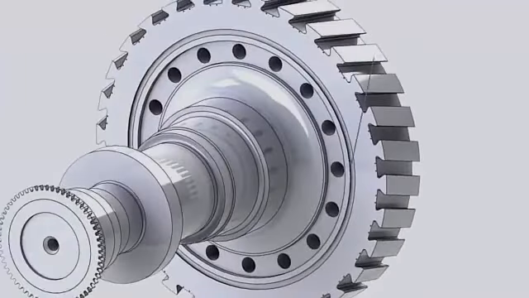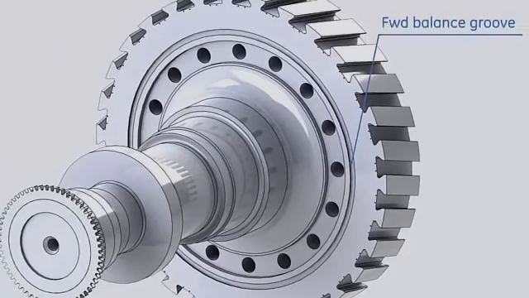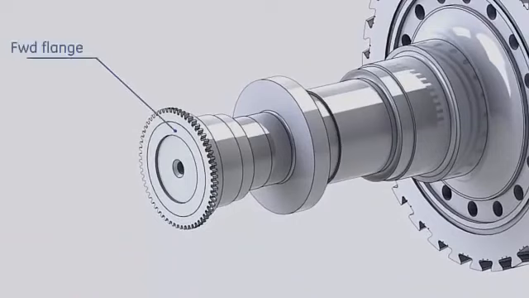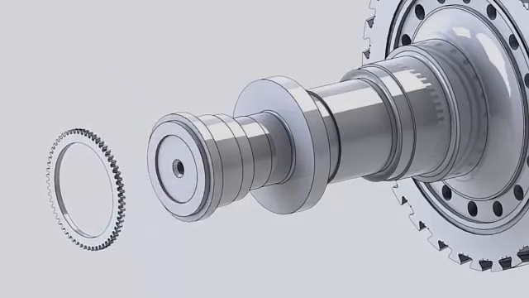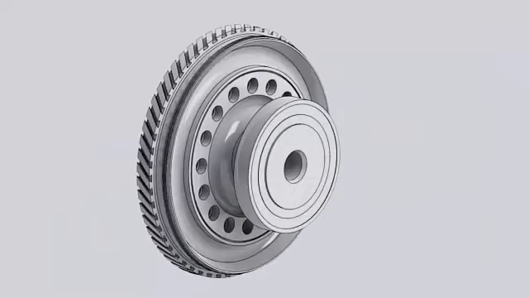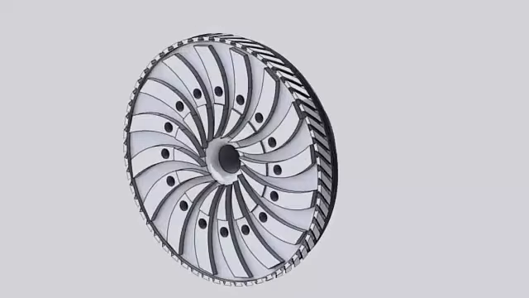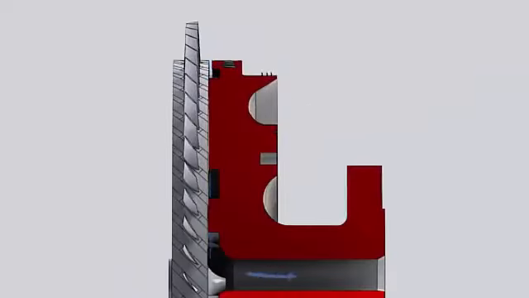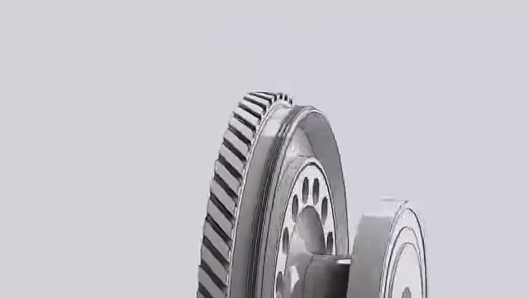forward balancing groove to add balancing weights for vibration control; forward flange to connect the gas turbine shaft to the auxiliary gearbox. A speed ring with 60 teeth is attached to the forward flange for speed measurements and protection. The aft stub shaft is machined to provide the following features: a fan is machined on the forward side of the stub shaft. This fan draws air through the gap between the 16th wheel and the aft stub shaft to cool the turbine rotor parts.